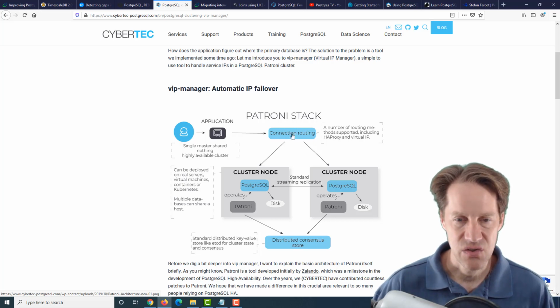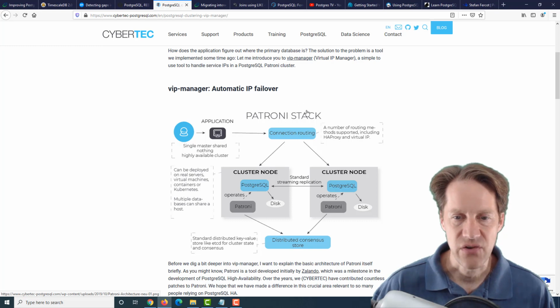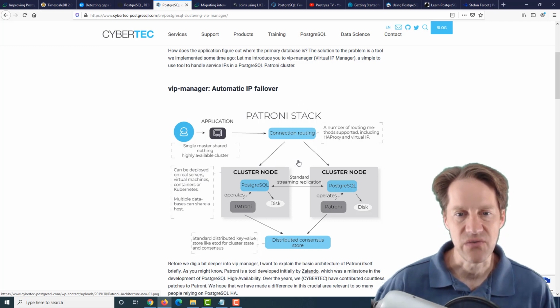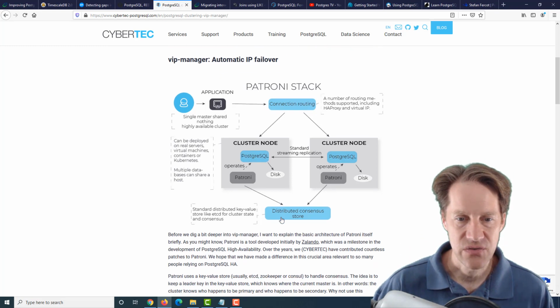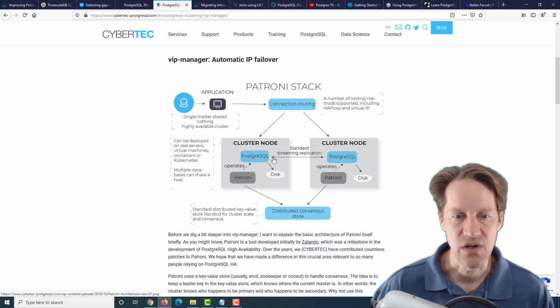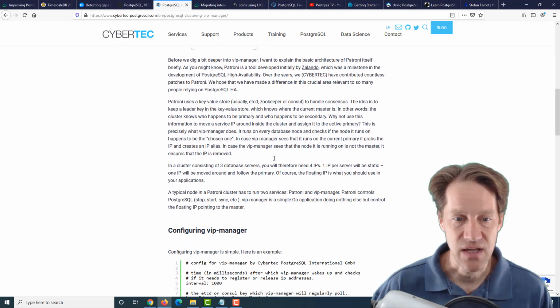In this case, this could be the VIP manager, and it's pointing to the virtual IP that's been assigned, and then it connects to whichever is the primary node. The responsibility of the VIP manager, at least when working with Patroni, is that it consults the consensus store, which could be, say, etcd, to determine which is the primary, and it routes that virtual IP address to the correct physical address of the current primary. So that's pretty much all the virtual IP manager does.